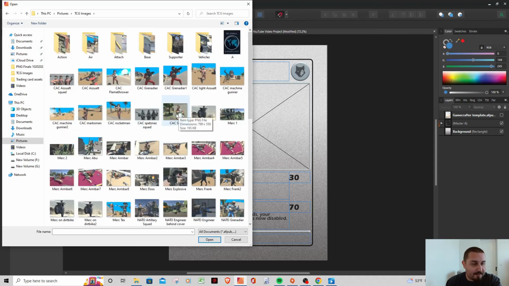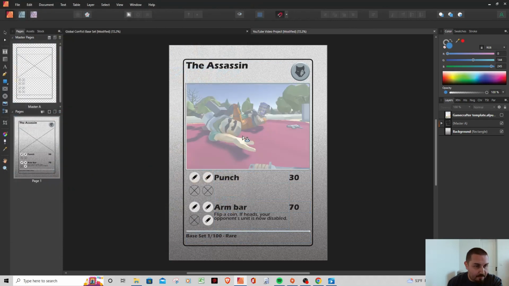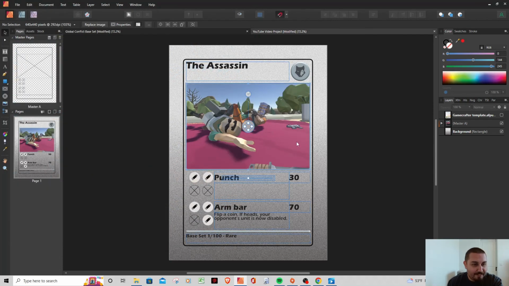So I got this guy here as a spy. And then we got this other guy here, which is actually doing an armbar. So let's do that. The picture looks cool. How about this one? So I'll take this picture. There we go. So we can see here, our assassin has this guy in an armbar, and he's trying to reach for the knife to maybe potentially save his own life.